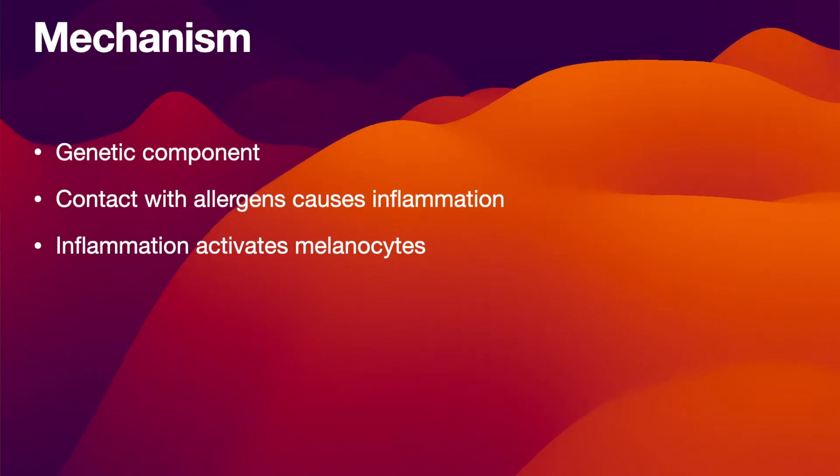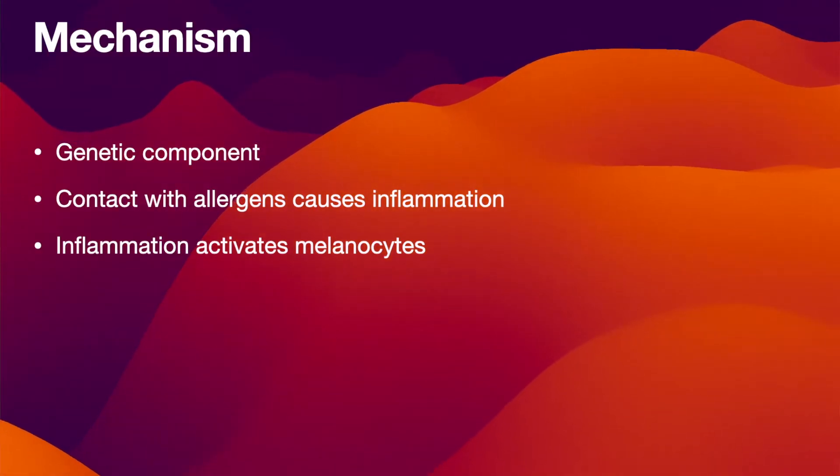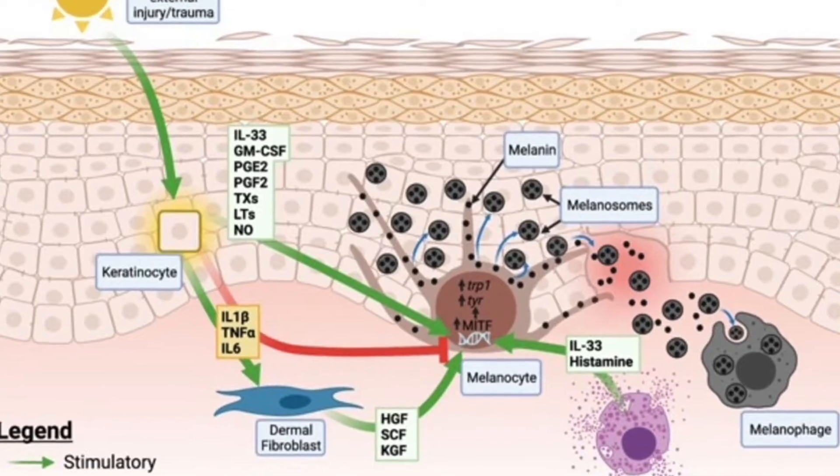It is acquired due to direct contact with allergens like hair dyes and perfumes. Experimental studies have shown that skin inflammation increases the number and size of melanocytes — the pigment producing cells — and enhances their activity. In one study on pigmented contact dermatitis, it was suggested that the concentration of allergens in commercial preparations were too low to produce eczematous changes; instead they produce subclinical inflammation, resulting in pigmentary alterations.